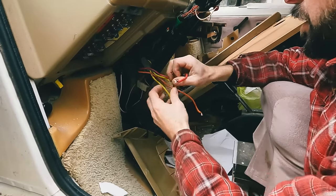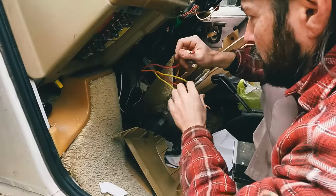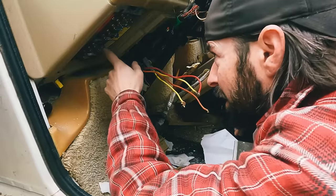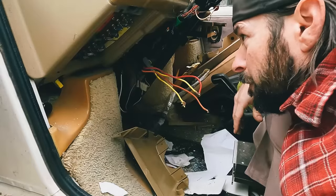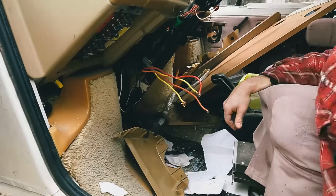So let's just drop some gas in the carburetor and see if it fires off, and then we can go from there. Yeah, antique German fuses and some aluminum foil. So yeah, that's good. Okay, let me put a little gas in the carb, and then we'll try this. Guess I should have inspected it better.